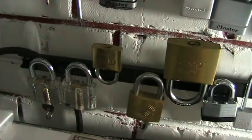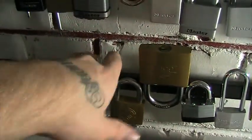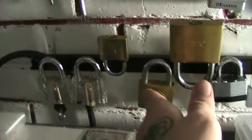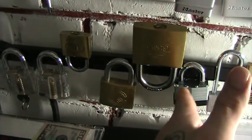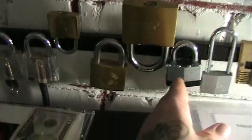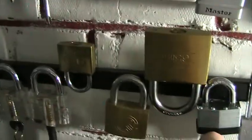But so these, I call them the Chinese brand, I guess. They're actually not that bad security wise compared to some of the Masters, but they're still easily picked. And then this is something that I actually know the name of. I guess this one does say Ultra on it, but I don't know where you would buy those.